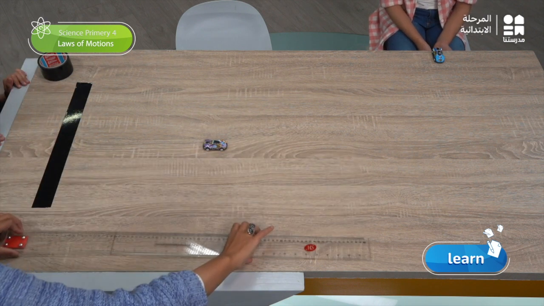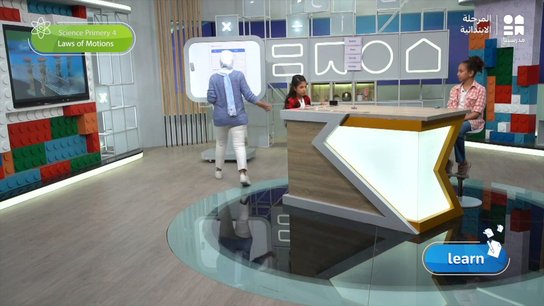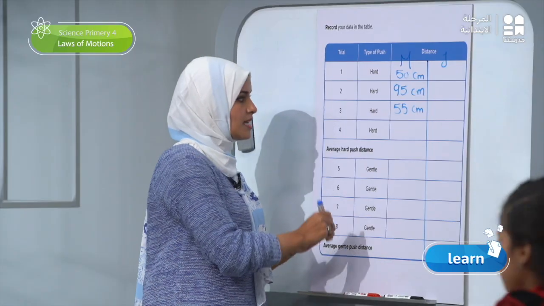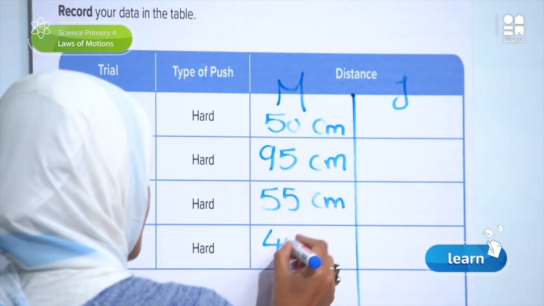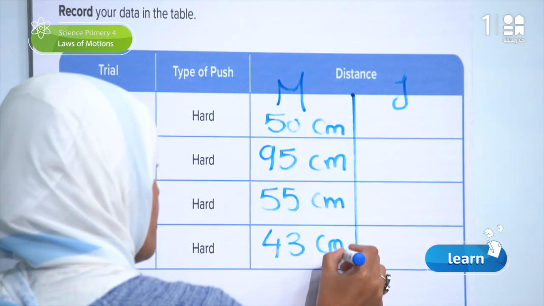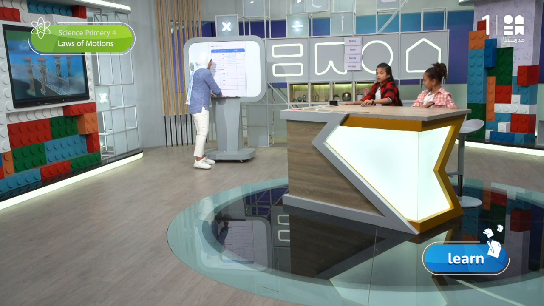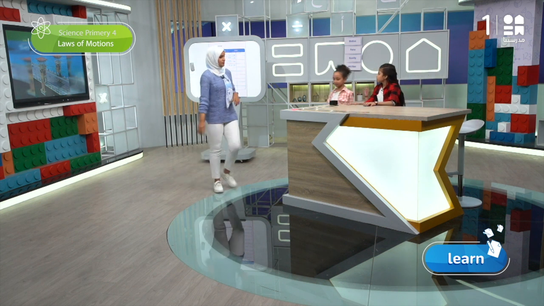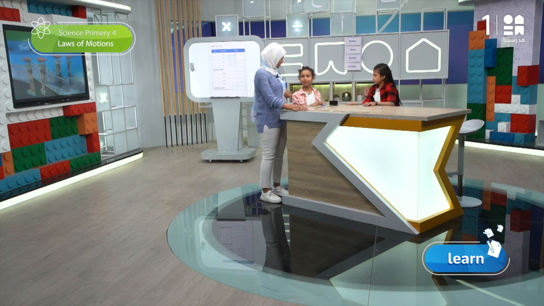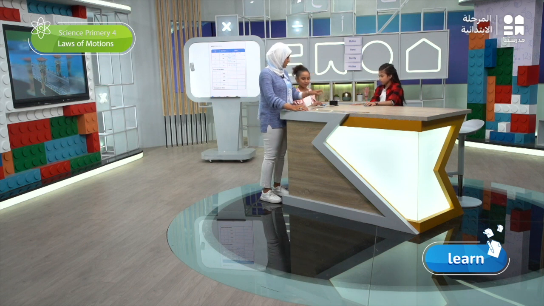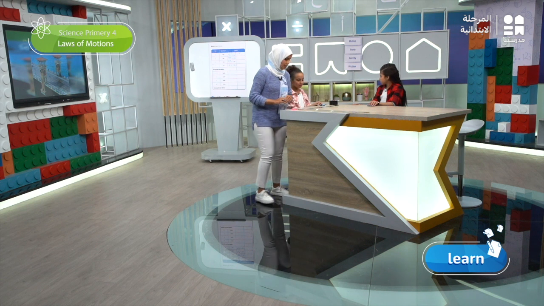43. تمام. Get your car and sit down يا مليكة. 43 centimeter. جايدة are you ready? Okay. يلا. Get your car and come. خدتي بالك مليكة عملت ايه؟ Yes, she pushed the car with hard force. يعني الفورس بتاعتها كانت قوية. اوكي؟ يلا بينا start.